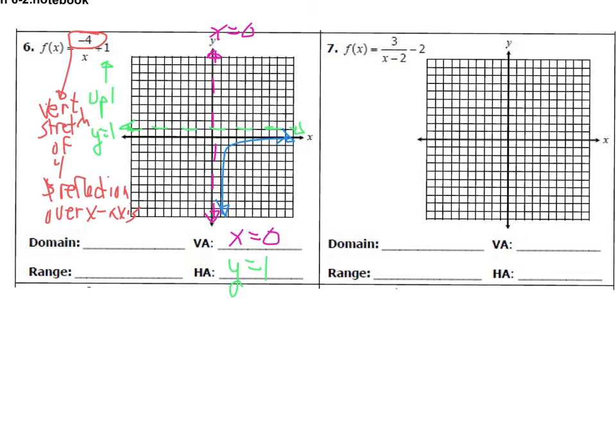Now, if you want to plug in a point, feel free. There's a couple of values that will cause this not to be a fraction. So I could either put 1 in for x, and I'm talking about on the right side here, so I could put a positive 1 in for x or a positive 4. So I can show you both, okay?